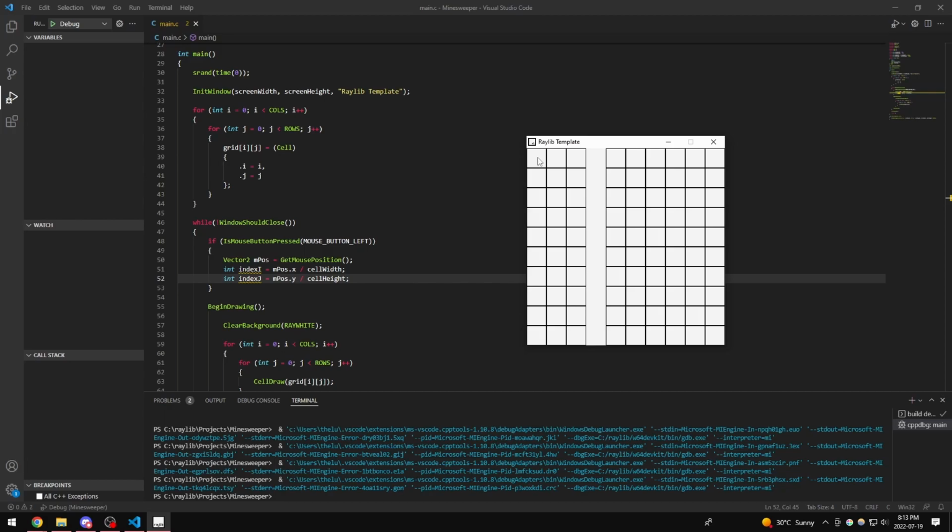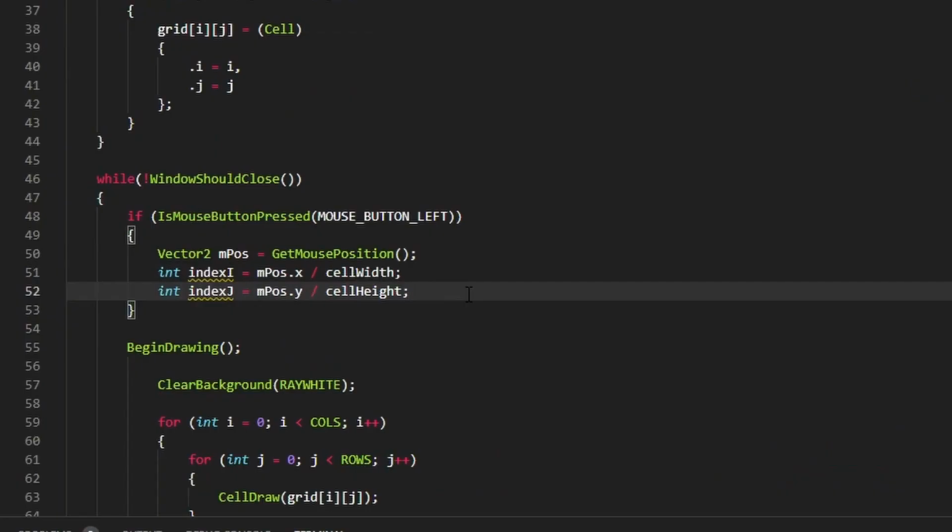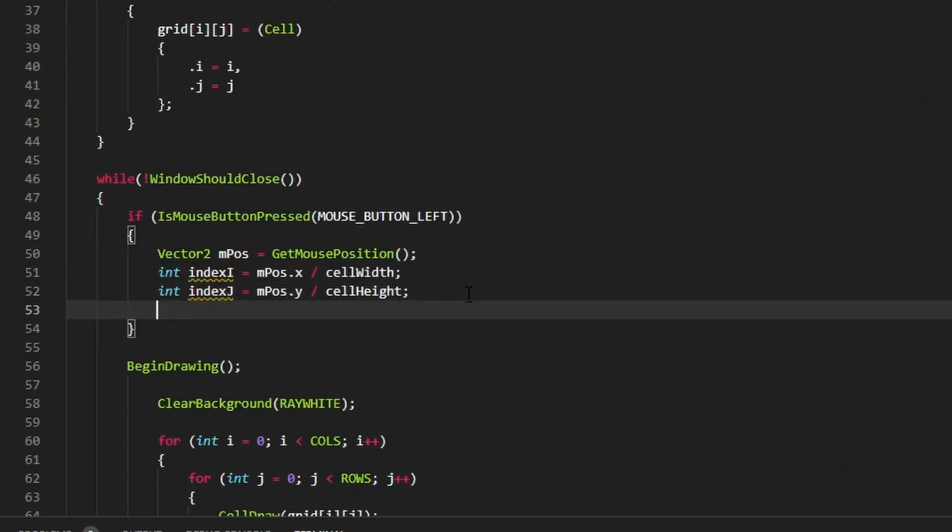So then we're going to use the fact that integer division is automatically truncating towards 0, meaning when you divide a number by an integer, you're going to get an integer back. It's not going to always round the way we're taught in school, where if it's more than 0.5, it's going to go up. It's always going to round down, and we can actually use that to our advantage here to easily get the indexes we need. So keeping that in mind, I'm going to use this index i and index j to determine which square we've clicked on.